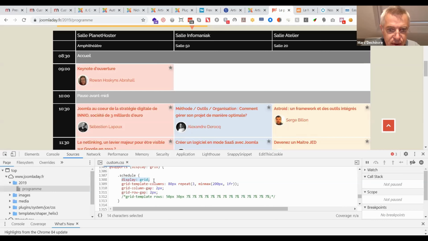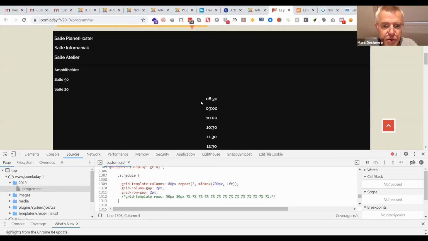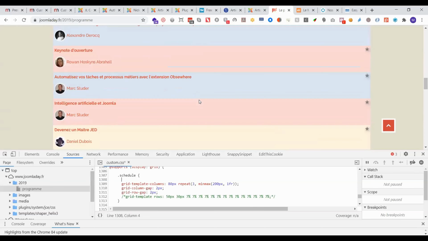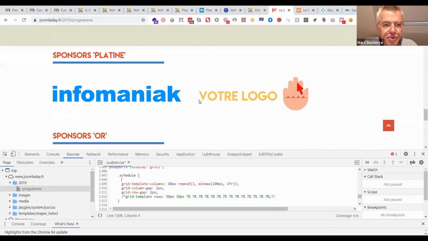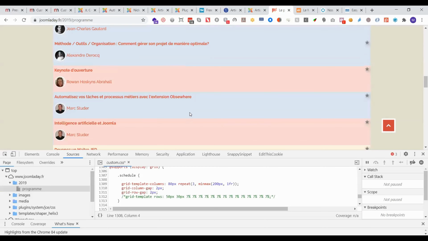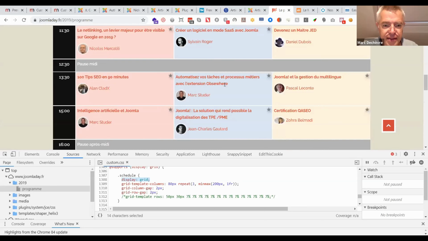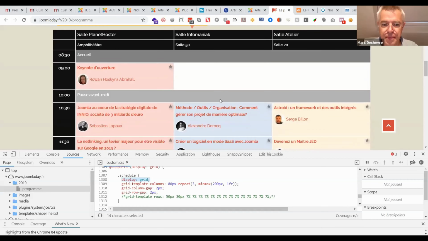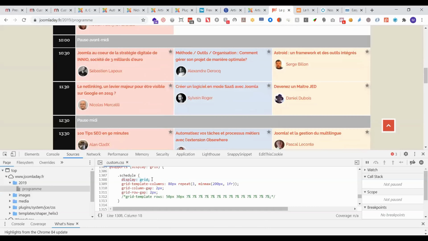Schedule, right? Start custom CSS. Okay. If this was not a grid, I will delete the grid in my CSS. Actually, everything is just a list of articles, right? There is no layout. And it is thanks to grid and thanks to the custom field where I say it is slot 2, room 2, that everything goes in the right cell, right? Excellent. So it's a combination of using CSS grids so that every session goes in the right cell and just custom fields.